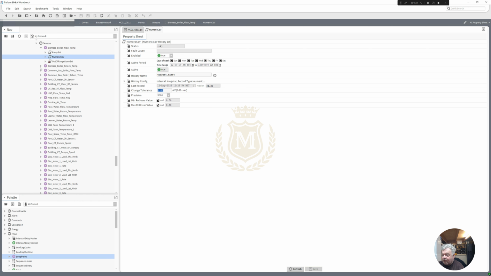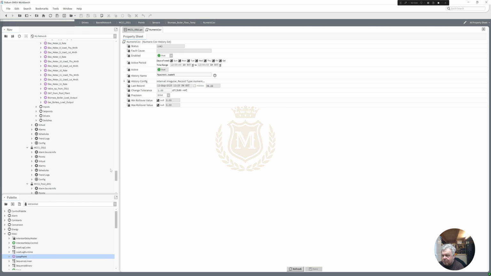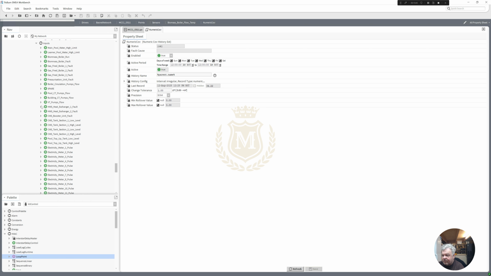I do that for all the temperatures, all the sensors, and like I said, I do it for all the inputs as well. So if we go down to an input, you will find that I've already put a Boolean change of value there. But I've added an alarm to anything that's got an alarm, a high limit. So you won't find an alarm in the run. You still find a Boolean change of value, but there again you find an alarm in the boiler fault.